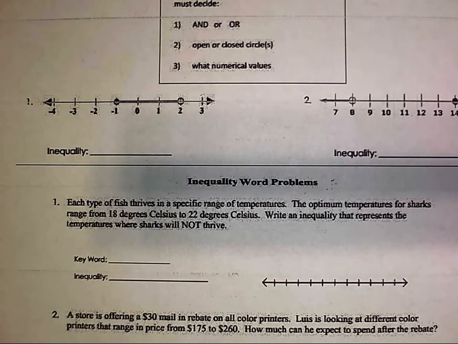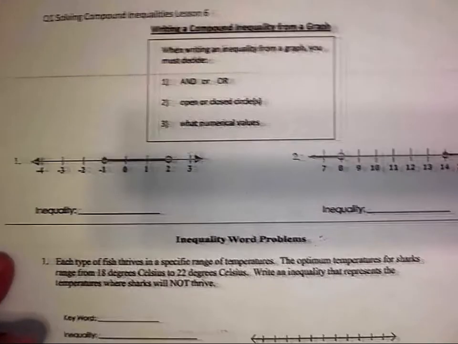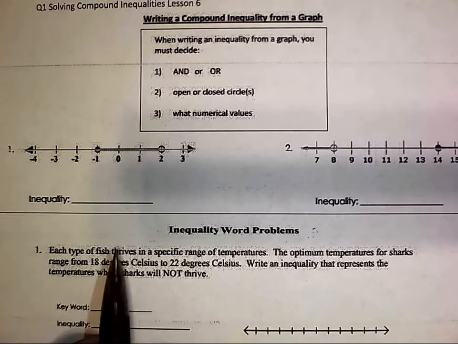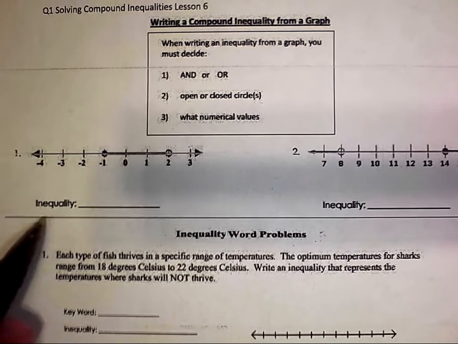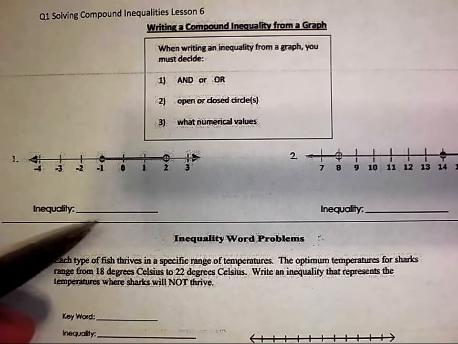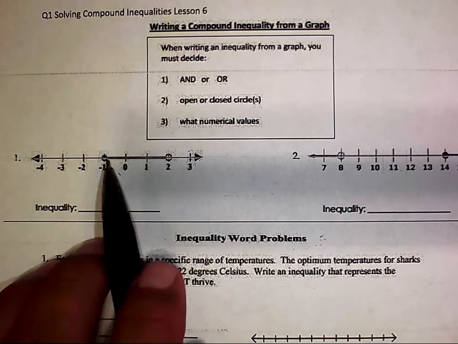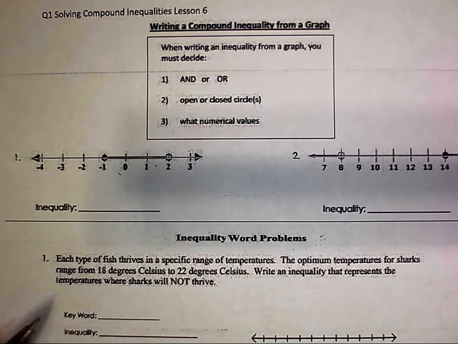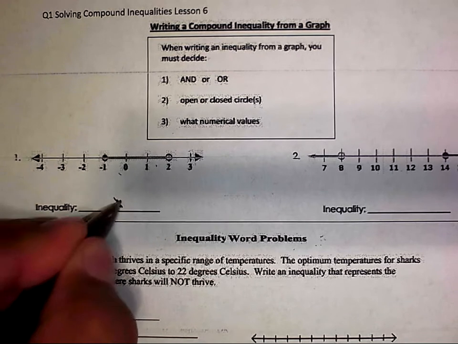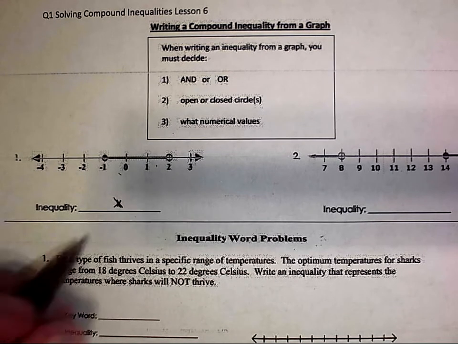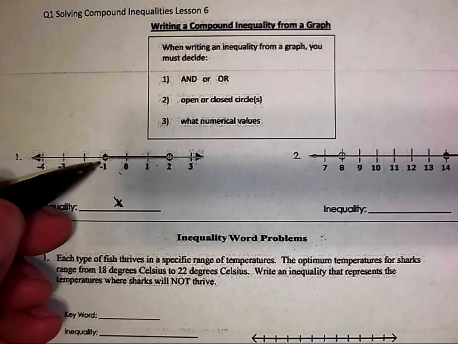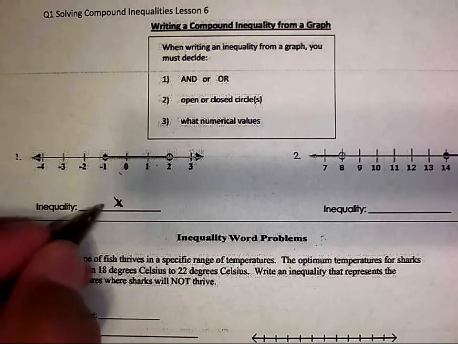Last page. Here it is. This should be easy, guys. I'm going to work them both real quick. It says, hey, give me the inequality. Now they gave us the graph. Give me the inequality. So look, because it's shaded in between, I know it's going to be an "and," so I'm going to start with x in the middle. Okay? And then what? x is what? Oh, look at this. This is a solid circle, so I know.